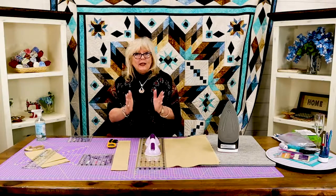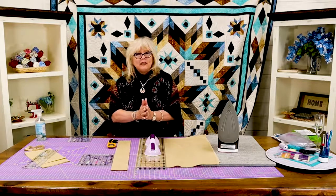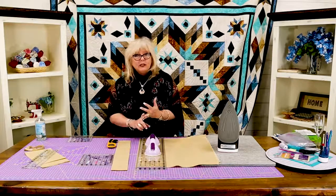And so I hope to see you back again for the next session, and we're going to talk about accurate piecing, because now we got our 1/4 inch, we got our fabric cut right. So now we're going to piece it all together.